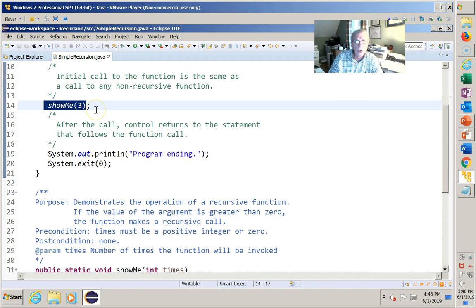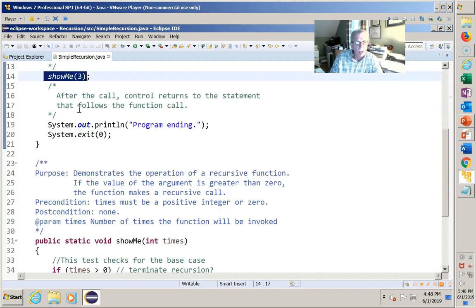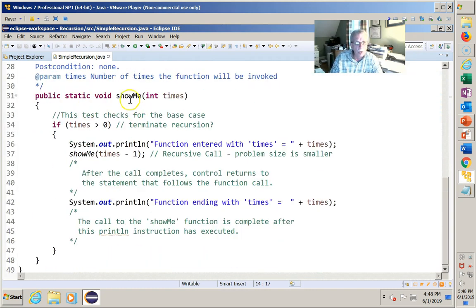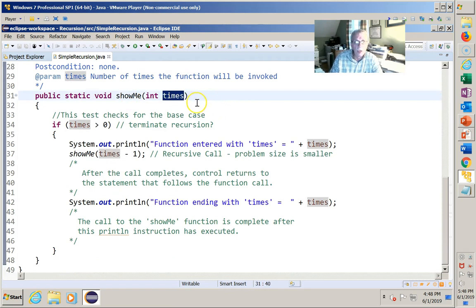We're going to be calling showMe, passing it a value of 3, and that value of 3 is going to be tested to determine whether a recursive call should be made within the method called showMe. Let's look carefully at the code for showMe. ShowMe is accepting something called times. That would be the value 3 from our initial call.